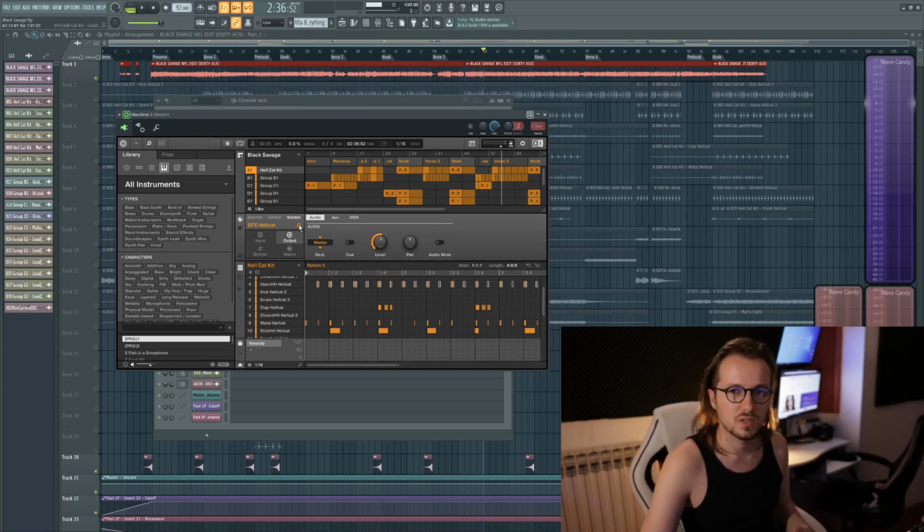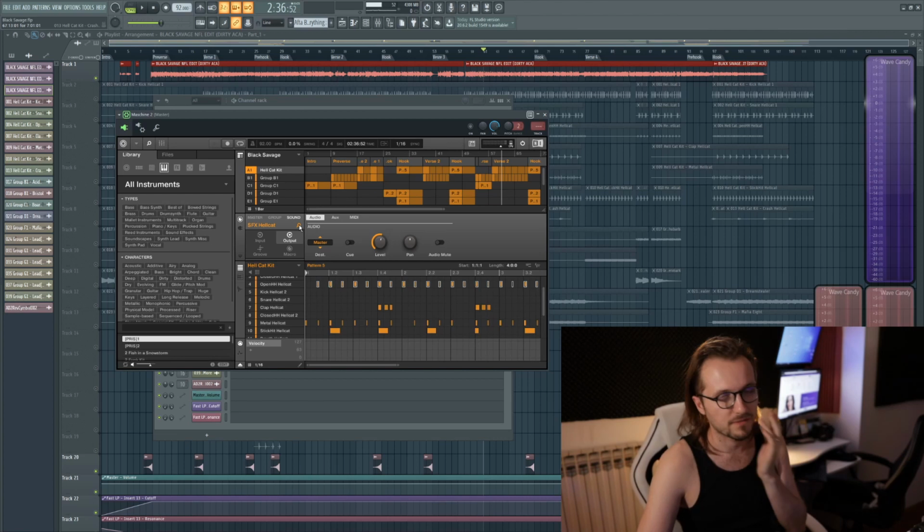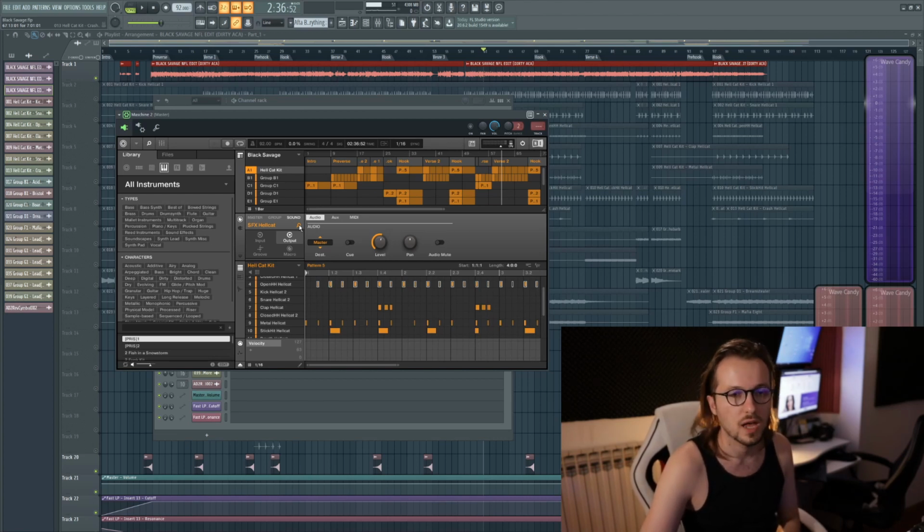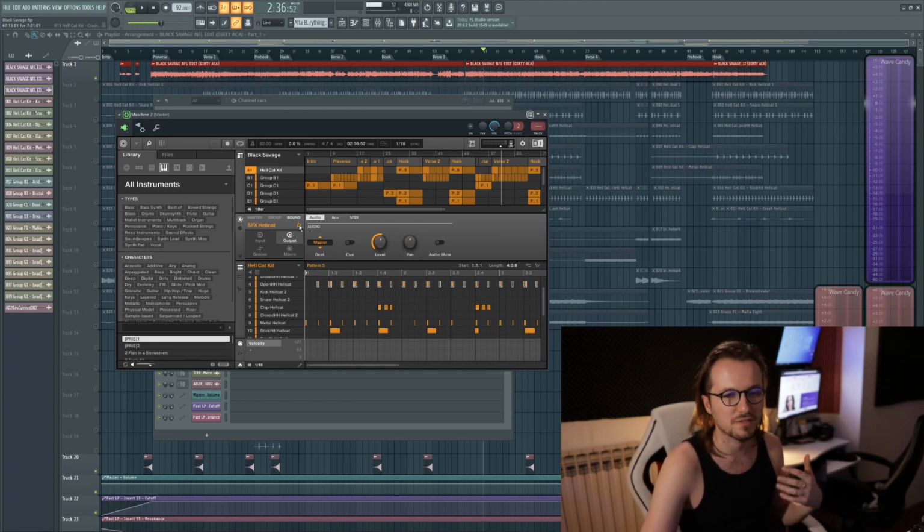I just want to say that I've been using FL Studio for over a decade now, and I completely switched to making beats on Maschine as soon as I got it and learned how it works. It's kind of ironic because when FL Studio first came out, their motto was like the fastest way from your brain to your speakers, and now I feel that Maschine is actually doing it even better than FL Studio did.